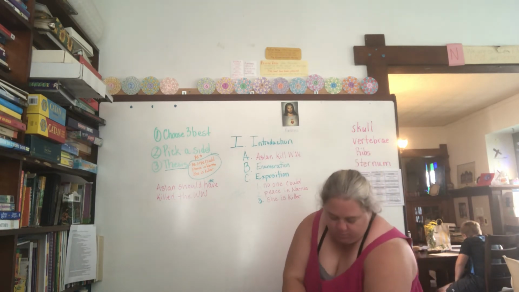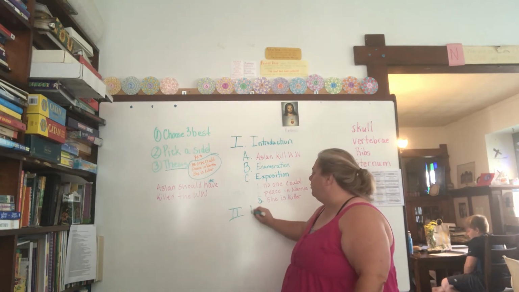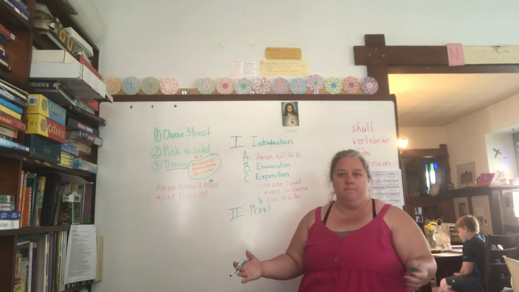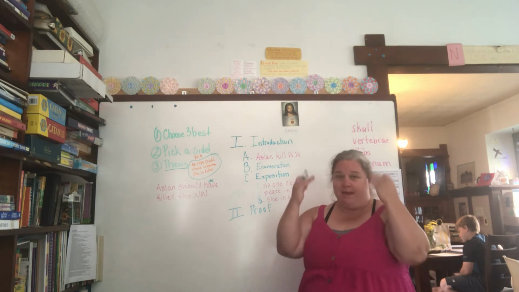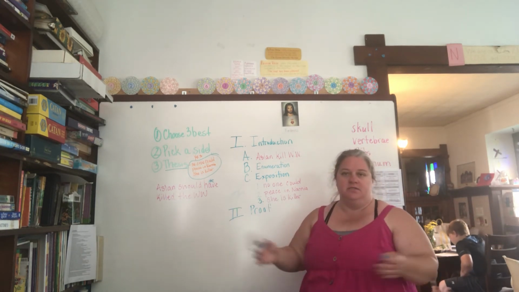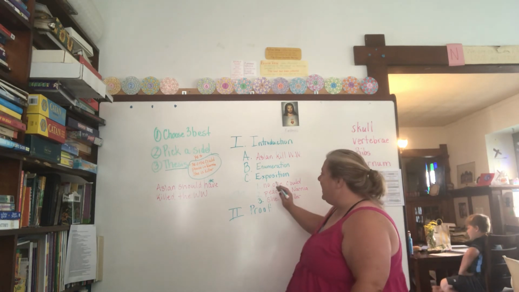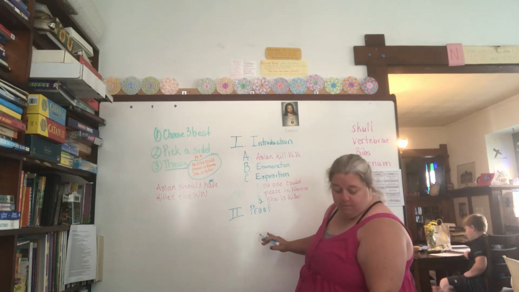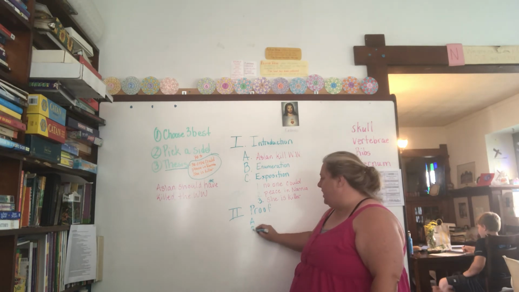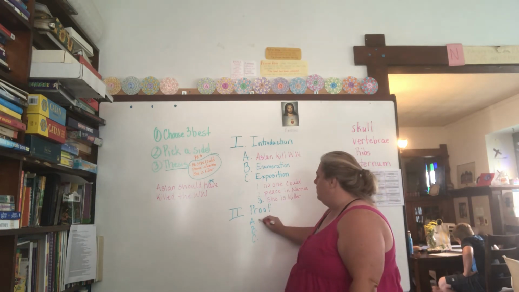Then we move on to part 2. Part 2 is titled Proof. No asterisks here, we're just writing the word proof. That's telling the reader, or my teacher, or reminding myself, this is the part where I'm going to talk about my reasons. This is where I'm going to give all of my evidence to prove that my thesis is right. And again, you have A, B, C, but they're with asterisks this time, and it says proof 1, proof 2, proof 3. And since the asterisks are there, I have to again put that.